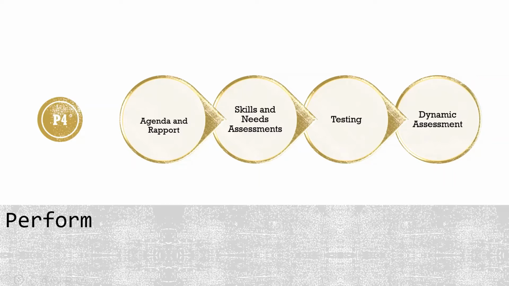We also talked about the skills and needs assessment a bit before with some of the forms that we shared. We talked about some of the standard and non-standard testing that you would want to include. And then we've been talking about our trialing of the systems, which is really our dynamic assessment, where we are using those AAC competencies again to guide what we're observing as we provide devices to trial in the context of functional and relevant activities.